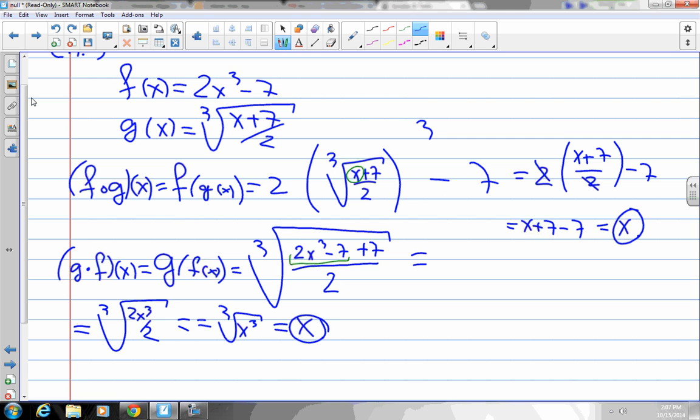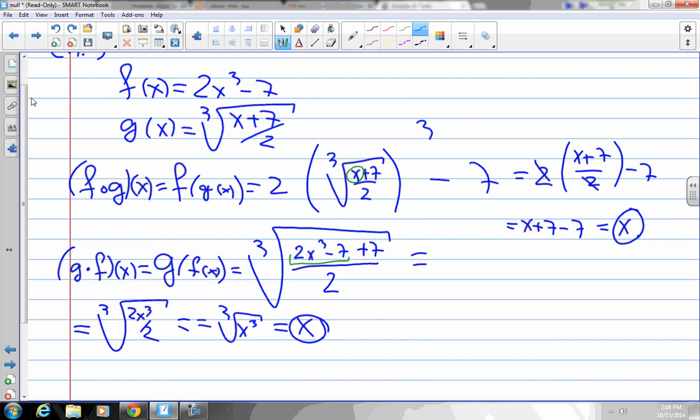But if I take that 47 and I plug it into g, I'll get the 3 back, because that's what it says here. If you take a number, put it in one function, take that result and put it back into the second function, you're going to get what you started with. Try it: if I put 47 in for x, 47 plus 7 is 54. 54 divided by 2 is 27. Cube root of 27, 3. So you kind of complete the full circle. One took you from a domain to a number in the range. The other one took that number from the range and put it back into the same spot from the domain. Does that make sense?